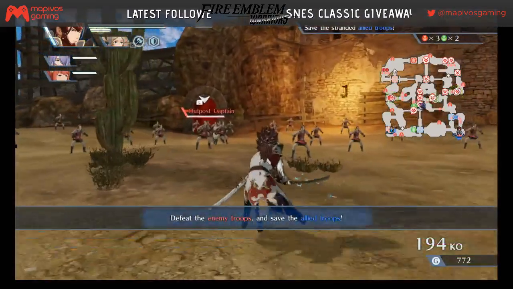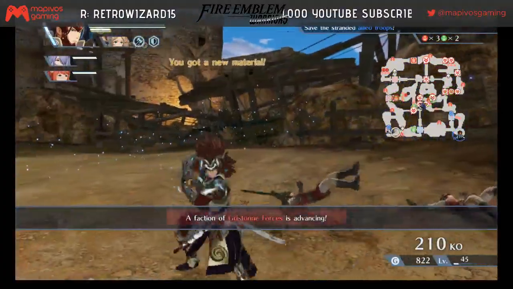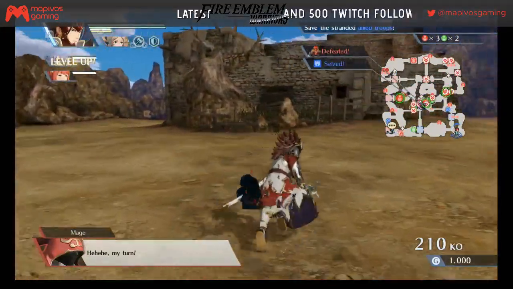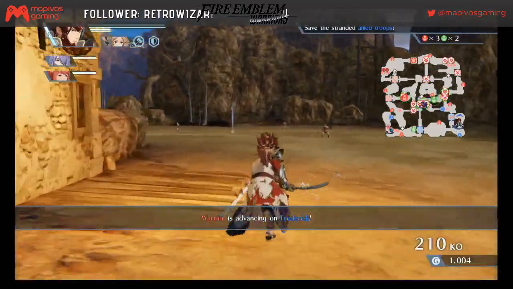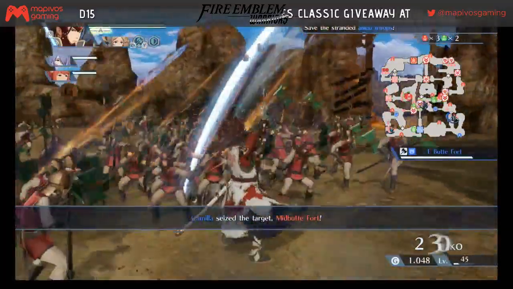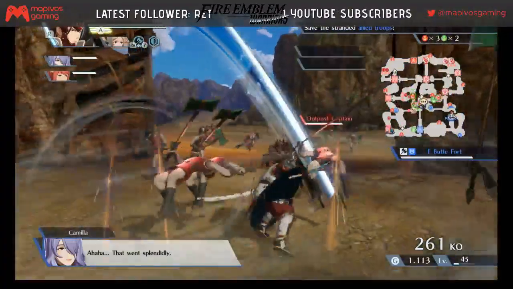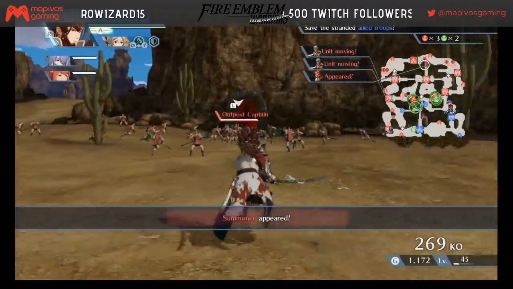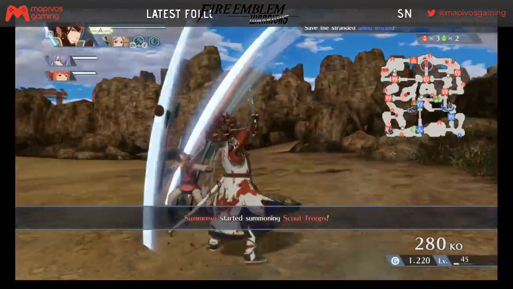I've received a report. Grinstone is advancing. Okay. That's alright. We'll deal with him. Excellent. Oh, that's a lot of guys. Isn't it, though? Plus, he's super fast. Like, look at his movement. He's, like, super fast. Let's do something about this.